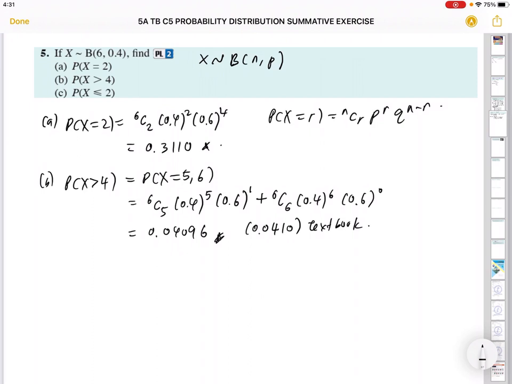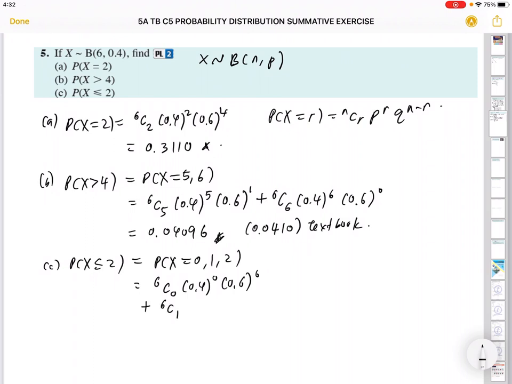All right, so last one, P(X less than or equal to 2). If you talk about less than or equal to 2, we are referring to 0, 1, and 2, right? It can be equal to 2. Now some people may even take 1 minus the probabilities of 3, 4, 5, and 6. Up to you, but I think it's a bit more work. So we'll just write 6C0, your p is 0.4 to the power 0, q is 0.6 to the power 6. Now, if you want to avoid mistakes, it's actually better to write one on top of another so that you can see there's a pattern here. 6C1, 0.4 to the power 1, 0.6 to the power 6 minus 1 is 5.